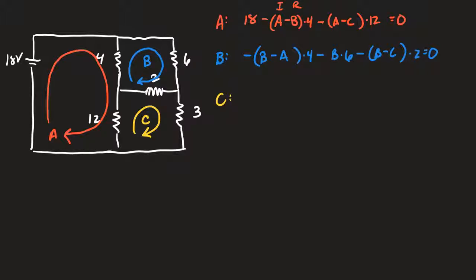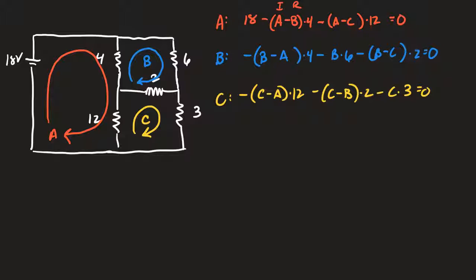All right, so you should be done. It doesn't take that long to do this once you see it a couple times. So minus, and you had C minus A times 12, minus C minus B times 2, minus C times 3 equals 0. We good? All right, now look. You have 3 equations and 3 unknowns. You see that, right? So that's all you have to do now, is solve this system.